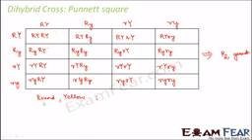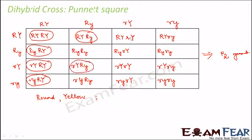For any of the genotypes to be round, they should just have capital R, because capital R is dominant over small r. Similarly, for yellow, capital Y is dominant over small y. So whenever you have a capital R and a capital Y, they are going to be round and yellow. So this is one, this is another, this is yet another. You have a capital R and capital Y. This is another one. Again, here you have capital R, capital Y, but here you don't have. Here you have capital R, capital Y. Again, you have it here.